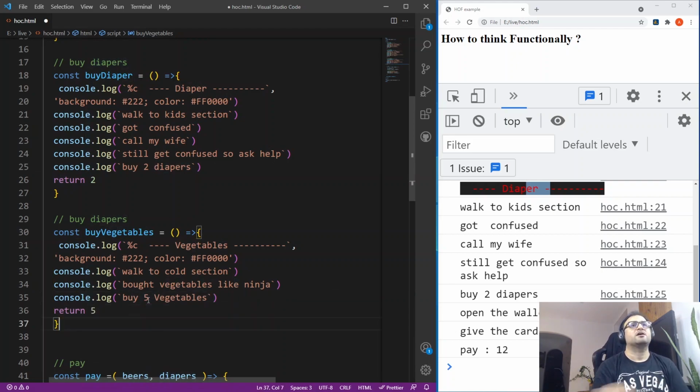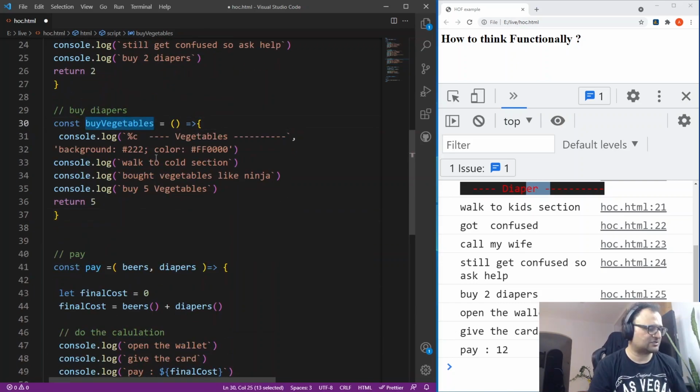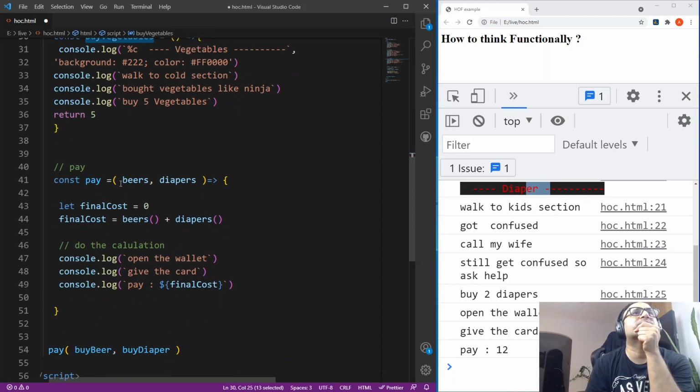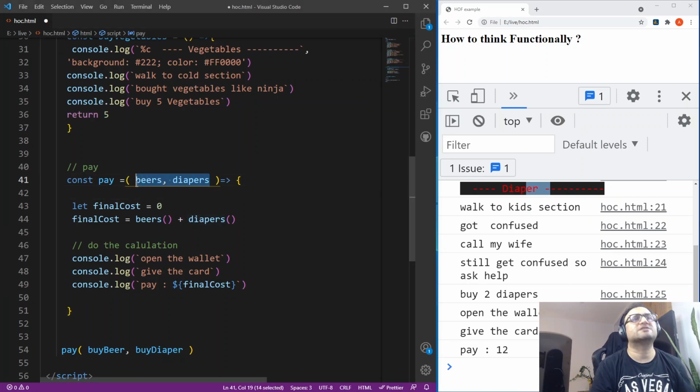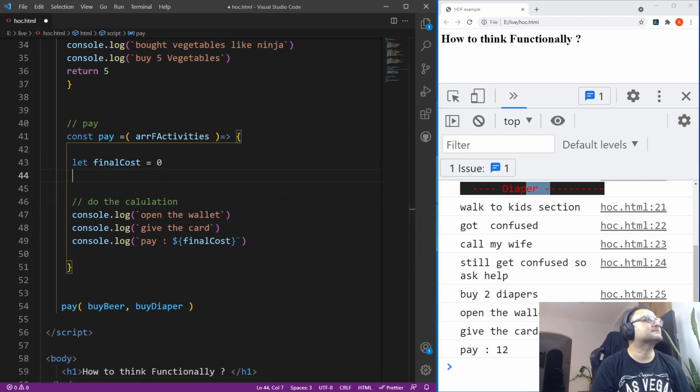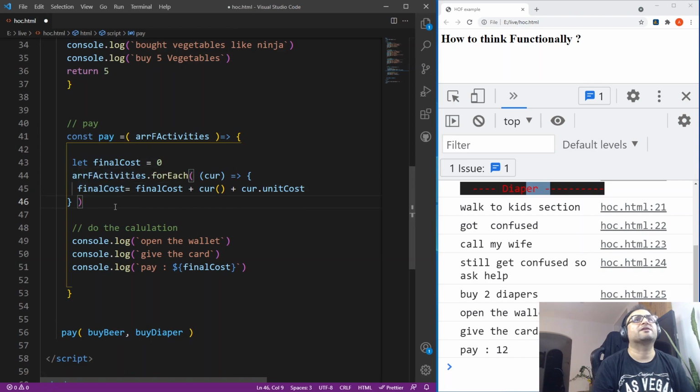And five. Of course, I can pass it over here, but before I do that, I need to fix my pay function, right? For every time, I'm not going to change my API. So let's call it something else. Let's call it array of functions. So it's an array of functions, right? It's an input parameter. Over here, I don't need this. What I would do is to say something like this. So array of f. So f is for function.